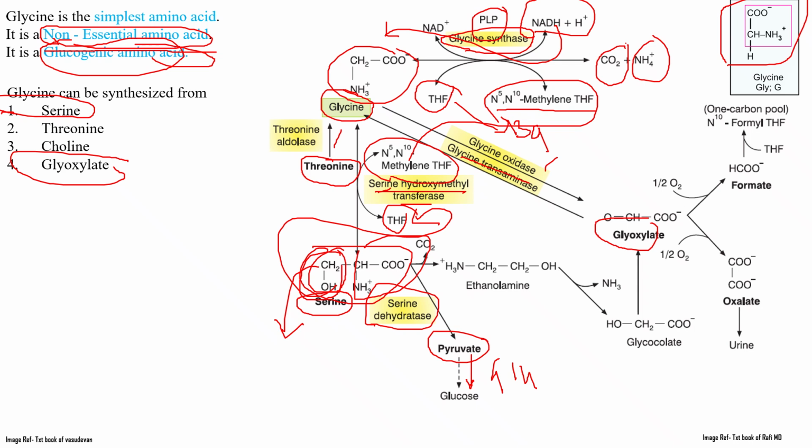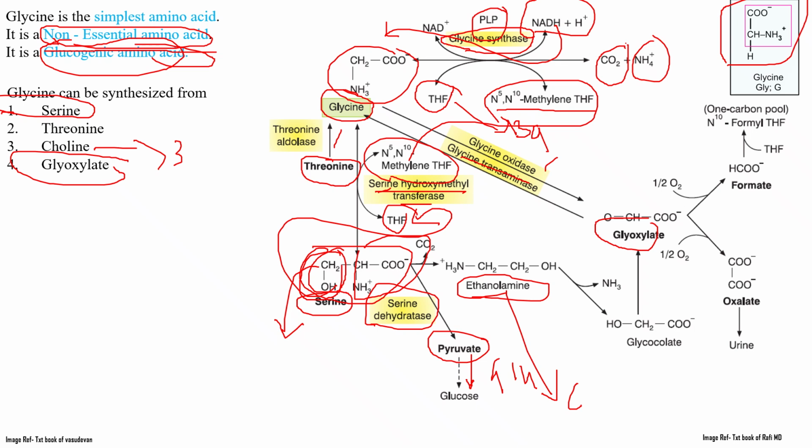And what is this ethanolamine? There is a cycle called the serine, glycine, and choline cycle, where the serine is converted to ethanolamine, and this ethanolamine can convert to choline. So what is this choline? Choline is nothing but trimethyl ethanolamine. If three methyl groups are added to the ethanolamine, it forms choline. And this choline is also a one carbon donor, where it can donate three methyl groups.